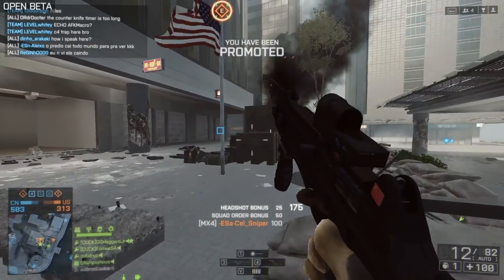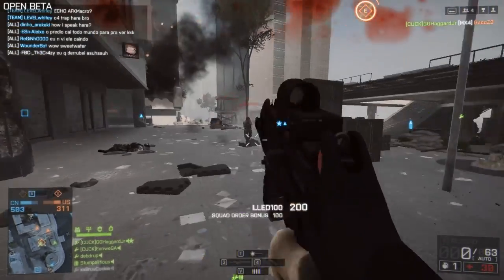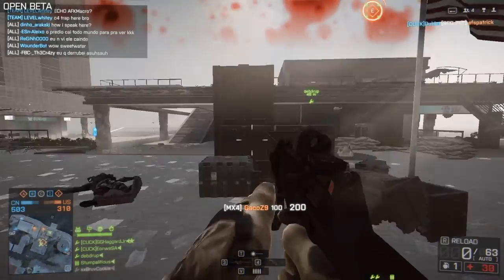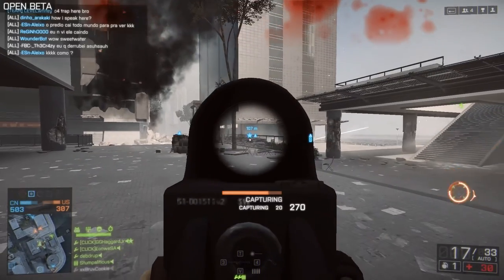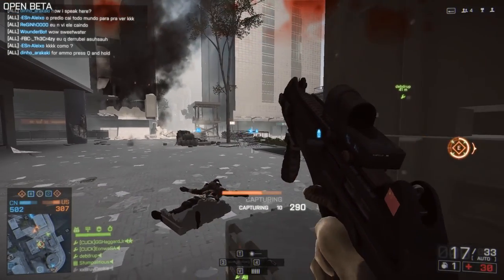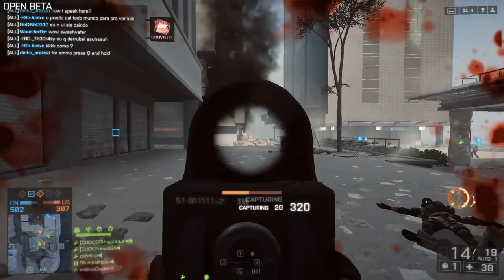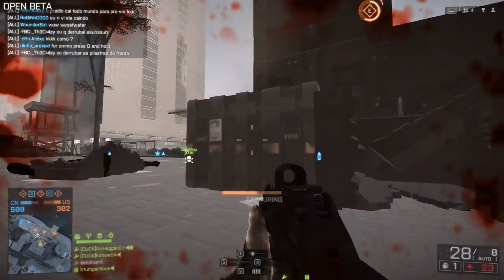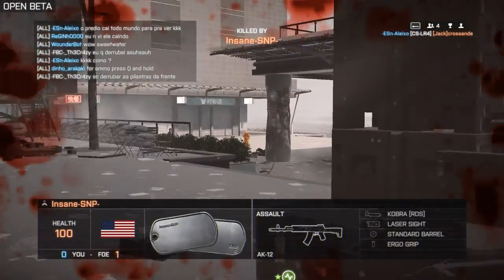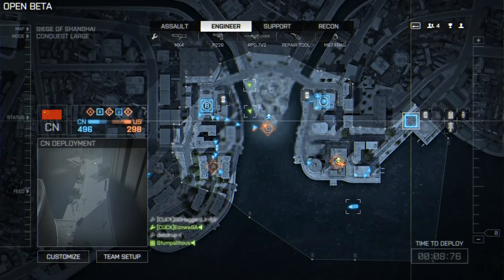Oh, C's being taken away from us. We've lost control of Objective Charlie. Do we want to get back to C? Retake C, yeah. Yeah, I'm closer to C, I'm going for it. Yep. I'm spawning at D.